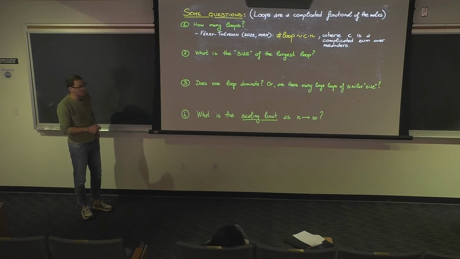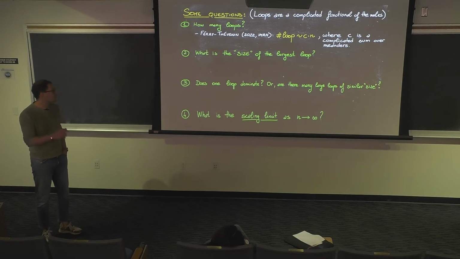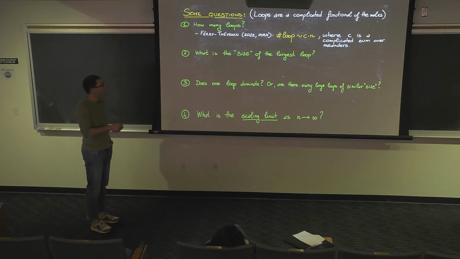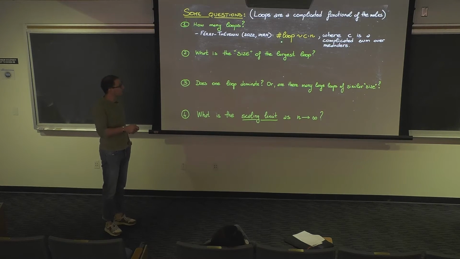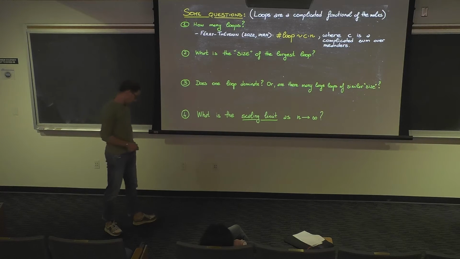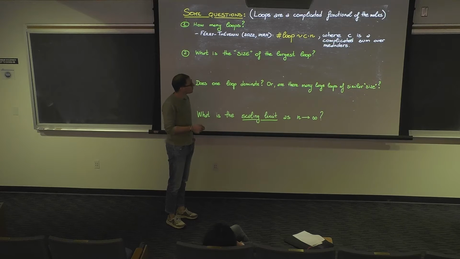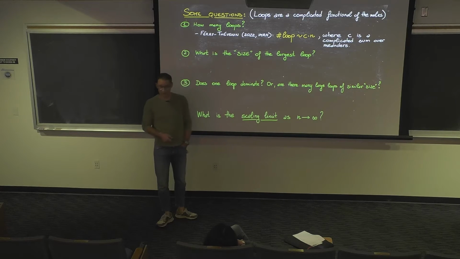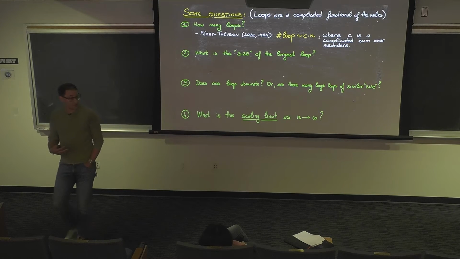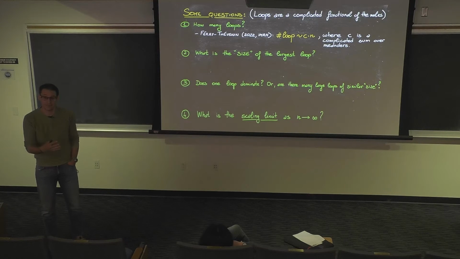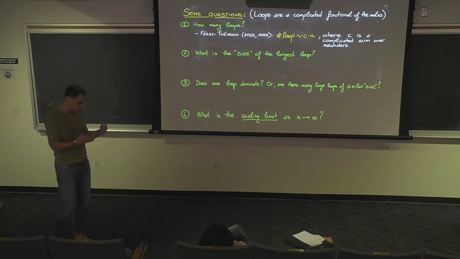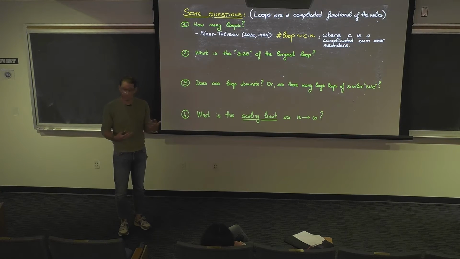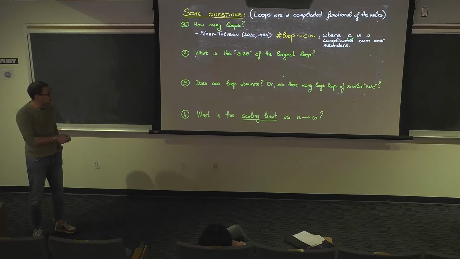So it's fair to say that the first question is completely solved, more or less, by Féray and Thévenin, where they show that if you take the number of loops in a meandric system of size n and you divide by n, you converge in probability to a deterministic constant c. And what is already interesting is that c is a constant that can be expressed as a sum of weights, and the sum is over meanders, not meandric systems. So there is already a connection between meandric systems and meanders in this work.